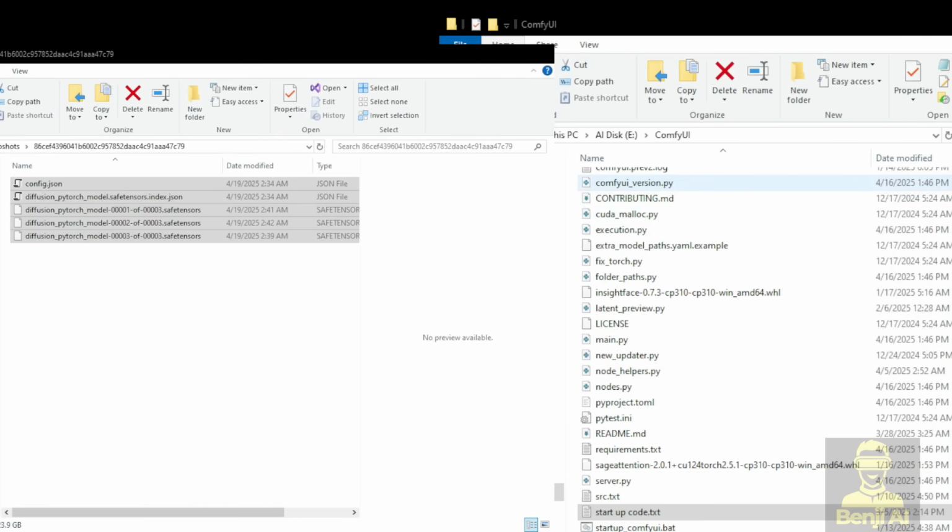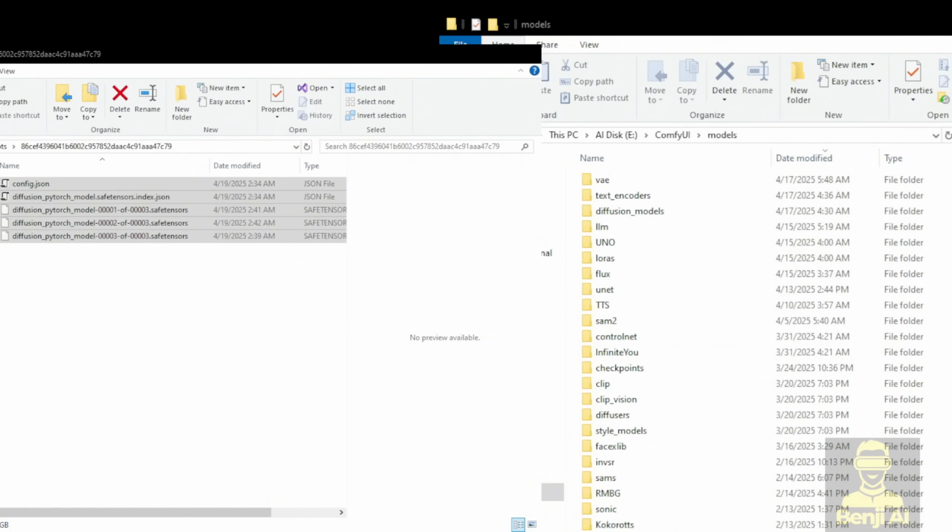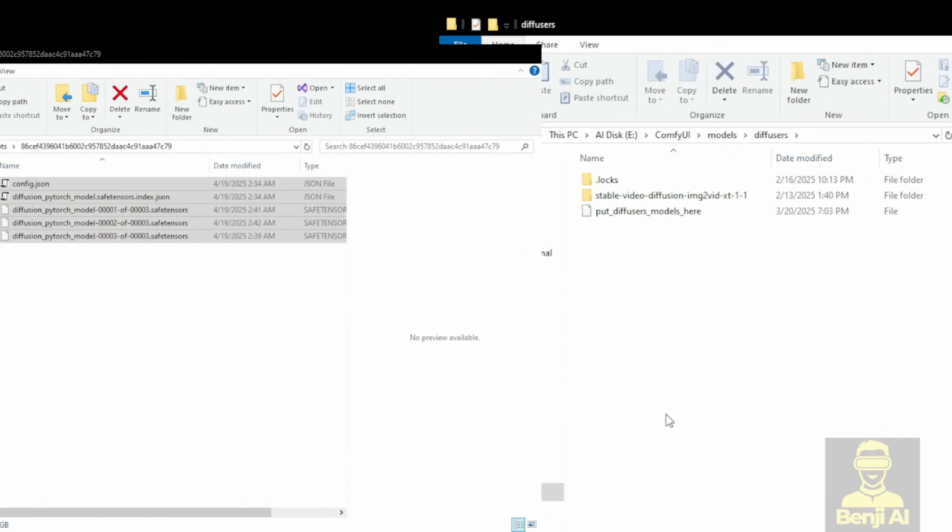As you can see, we have 2 file explorers. The one I'm highlighting on the right side, we have ComfyUI right here. Go to the models subfolder, and once you're in the models subfolder, you'll see the diffusers folder here. Click that one and access it. As you can see, I have the previously downloaded stable video diffusion repositories for running mimic motions, and basically, like this instruction file says, put the diffusers model here.